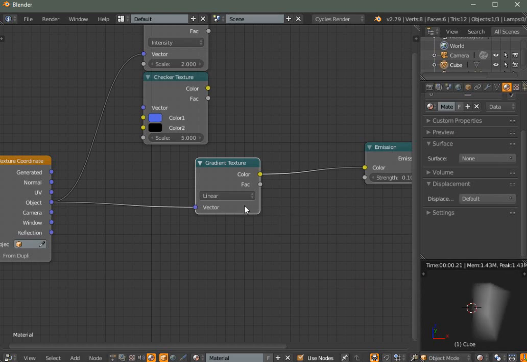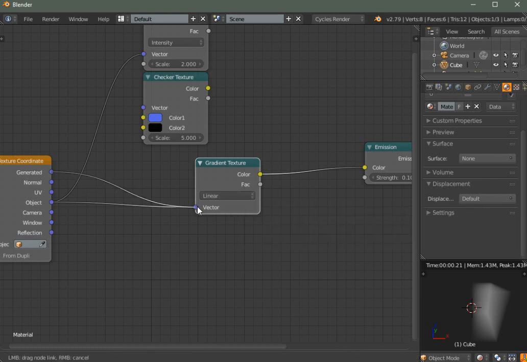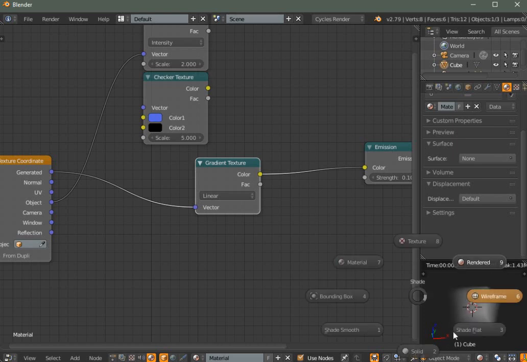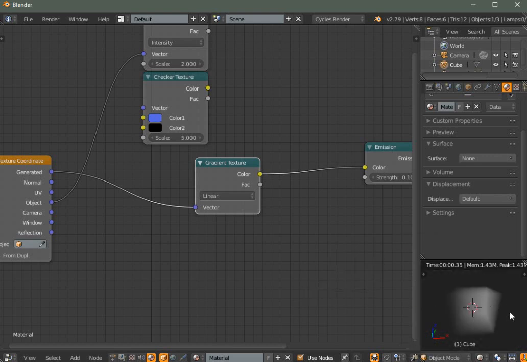We have a couple more options here. For example, if we plug in generated, it will go from negative x to positive x, and our cube will be completely covered with this transition.